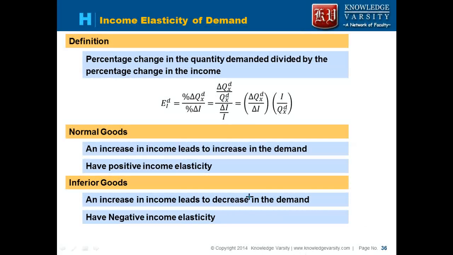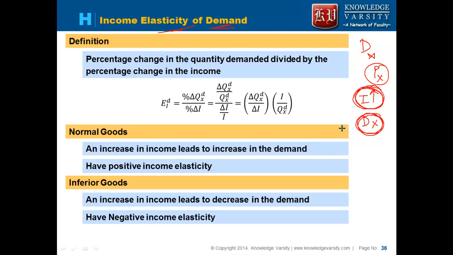The next item that we have to see is the income elasticity of demand. Note that the demand is changing because of the price of that product. So demand of X will depend on the price of X. But also we have seen earlier that when the income increases, you will find that the demand of X will increase, because most of the products are positively impacted by the increase in the income.